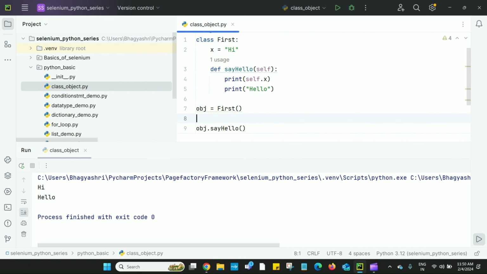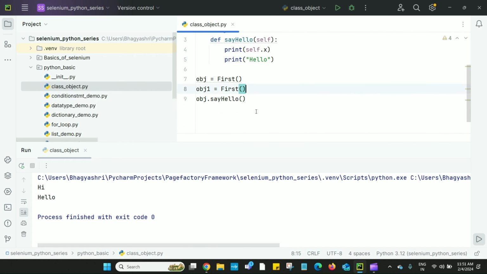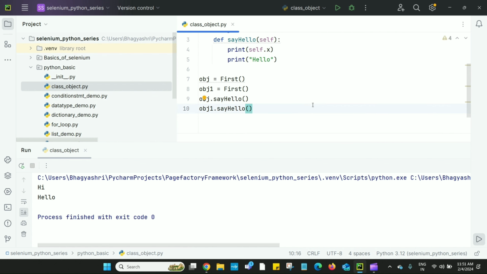I will create one more object, obj1 equal to First. I created two objects, and both objects are calling the say_hello method. See, every object is unique. This obj is different from this obj1, which means every object is unique.